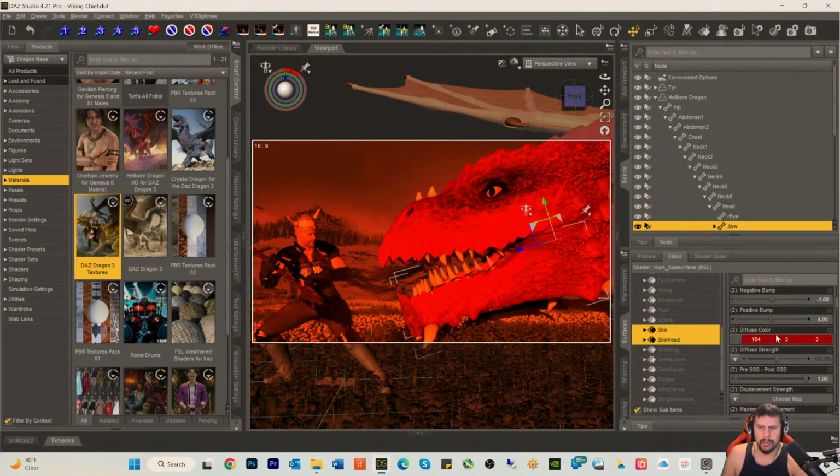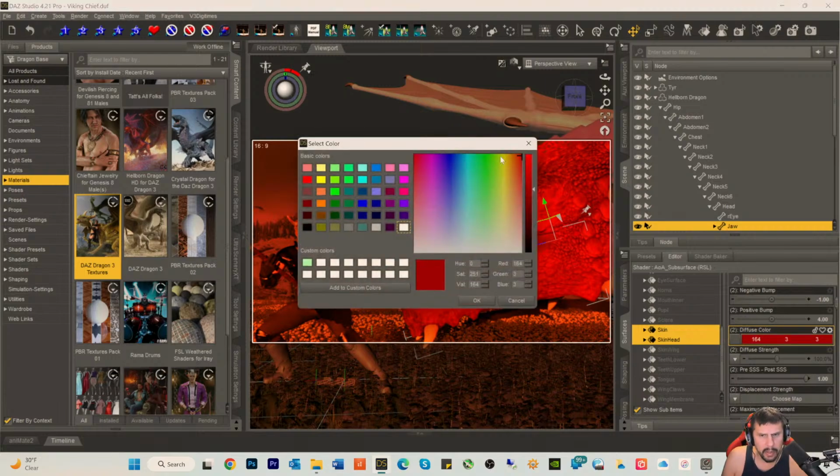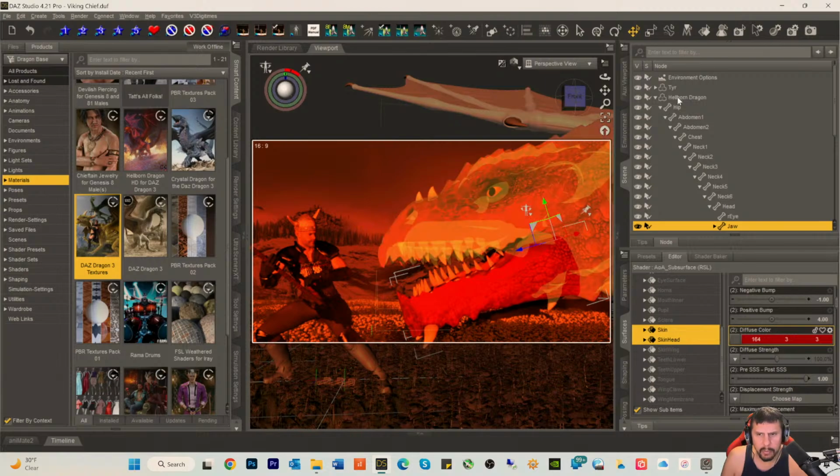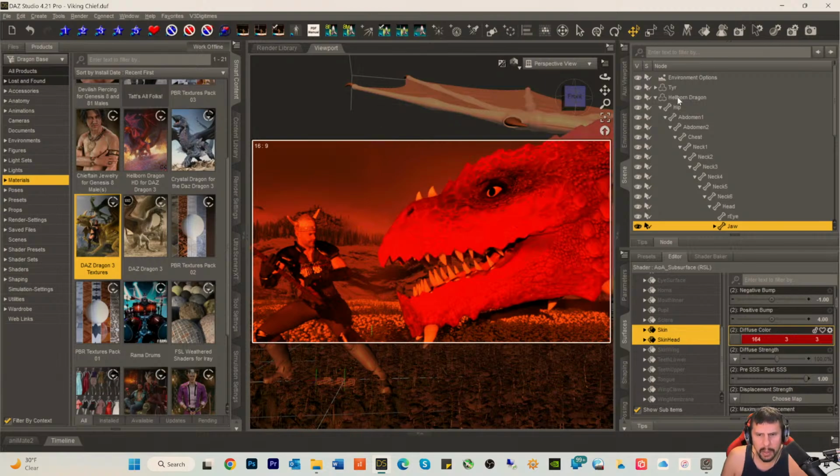Oh, now it's too light. What have I done here? I think I brought the... Let's see what he looks like. Let's go back to the Hellborn Dragon. Let's go to the default of what they gave me. I may have just washed out a lot of the color.